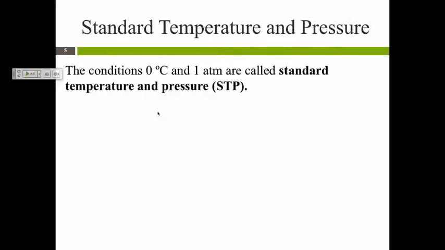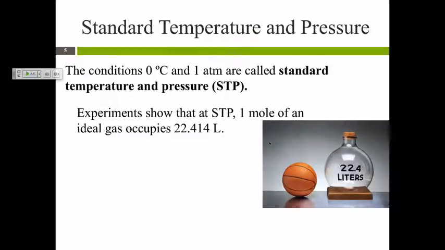0 degrees Celsius, which is how many Kelvin? 273.15 Kelvin. All right, and then the other factor that you're going to need to know is that at standard temperature and pressure, this is kind of mind-boggling, by the way. You maybe already know the statistic. Any gas, doesn't matter what it is, if it is in gas form at standard temperature and pressure, what volume does it take up? 22.414 liters. And there's a flash that shows about 22.4 liters. Bigger than a basketball. That's how much volume it occupies if it's 1 mole of gas. Why is that crazy? What's challenging about that statement to us?